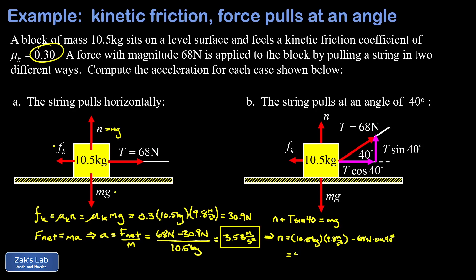Now we can go back and figure out what that kinetic friction force is. So fk is given by μk times the normal force. Again, our coefficient of kinetic friction is 0.3, our normal force was about 59.2 newtons, and this gives us about 17.8 newtons for the friction force. Notice that the friction force is less in this case, and it's because that upward component of the tension that we're applying to the block is reducing the normal force.